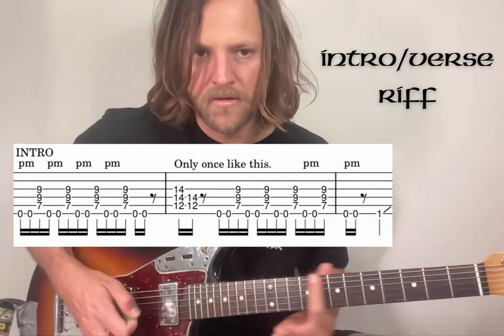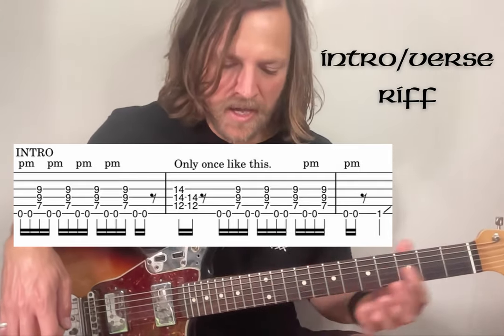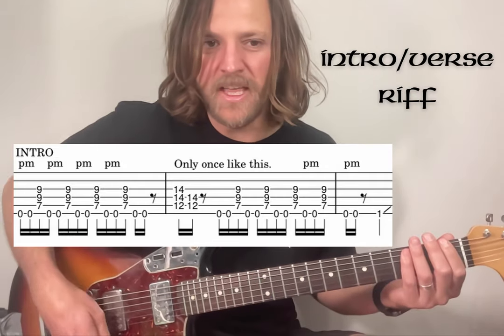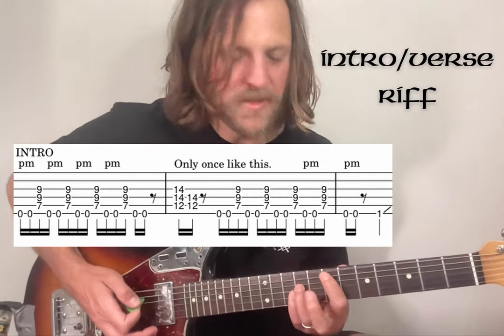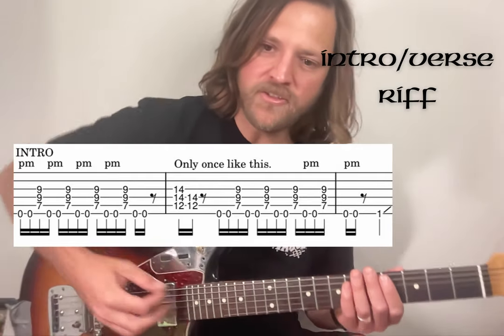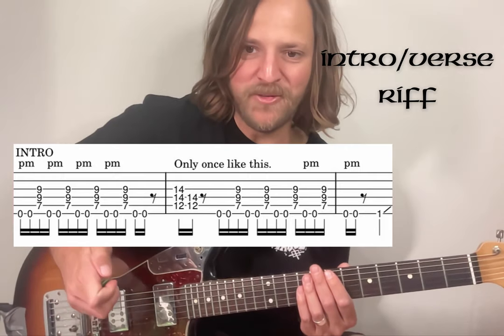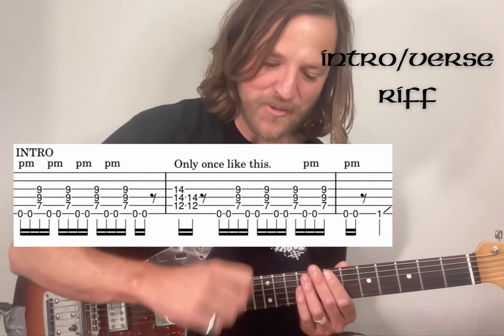And then it's going to be a slide at fret 1, or around fret 1, just going up the neck. As long as you get that slide sound in, you can't go wrong. If you can, try and do down strokes only, which is tougher to do but sounds tougher as well - so you'll get a deep burn in your forearm there.